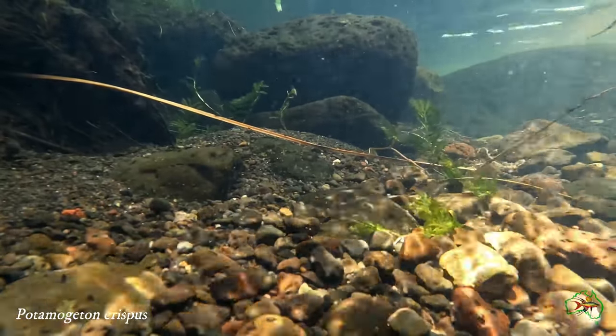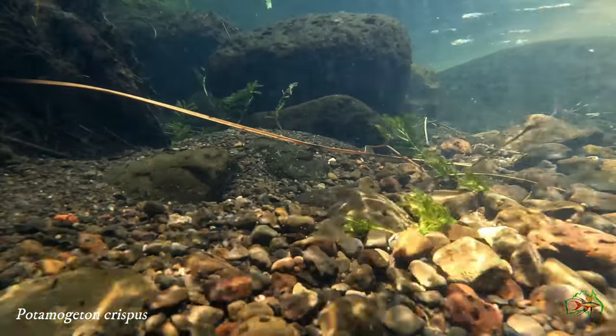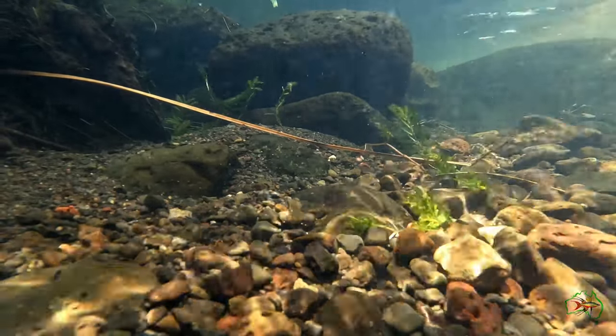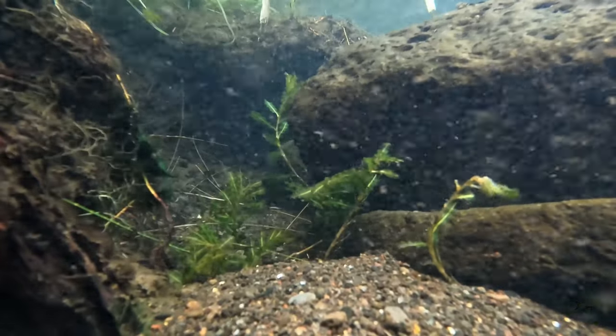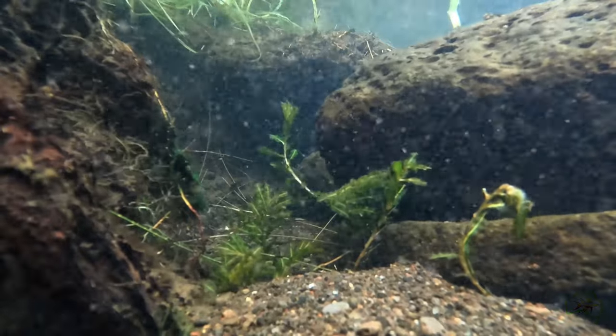Potamogeton crispus, or curly leaf pondweed, is a common aquatic plant in southeast Queensland, found in many waterways. I think this is probably being brought here by water birds as it's only clinging on in a few small patches along the calmer edge and finding it hard to even establish in these spots, in the upper reaches of the creek.